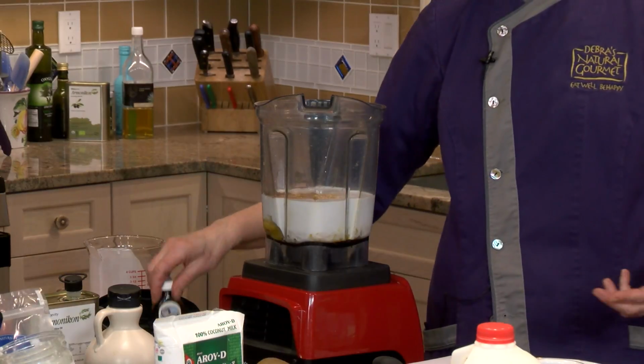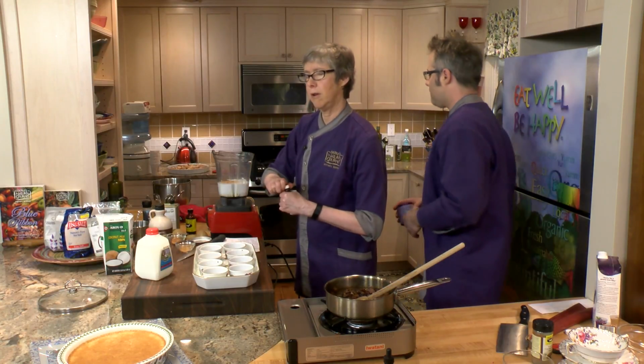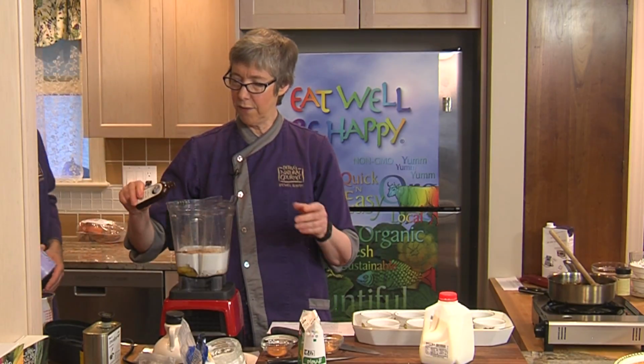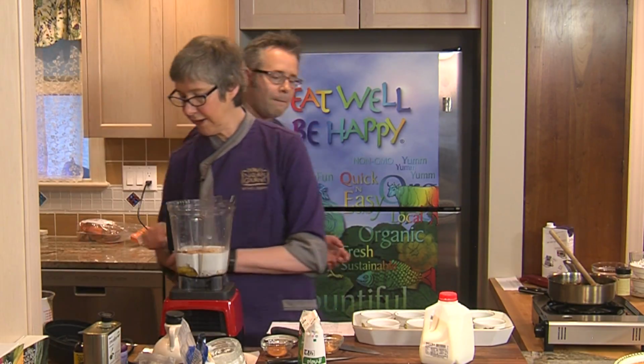And then we're going to put in, because I happen to have it, and again, if you don't, but it intensifies the flavor, a little coconut extract. And I'll put in about a half a teaspoon. And about a teaspoon of vanilla.